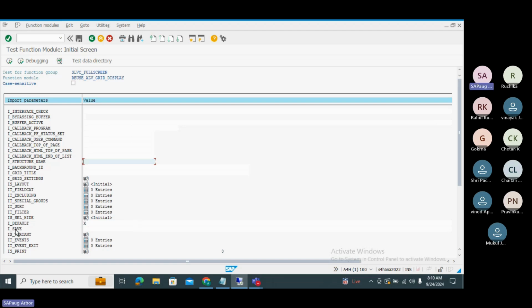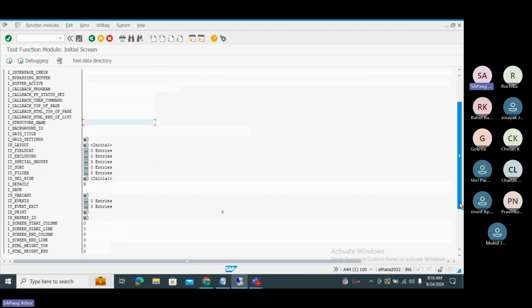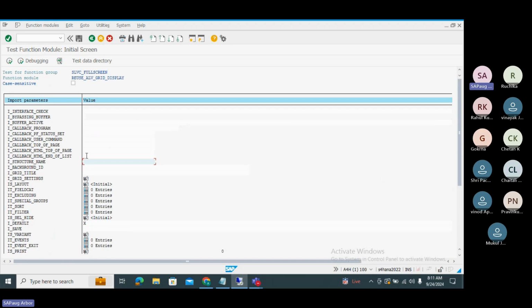Then the save button is to save the report, meaning if the report has any editable fields or the whole report is editable, and we want to save that into any custom table or standard tables, then we are using this save. Then the rest of the things we are not using mostly. So these are the main fields which we are using while creating the reports.